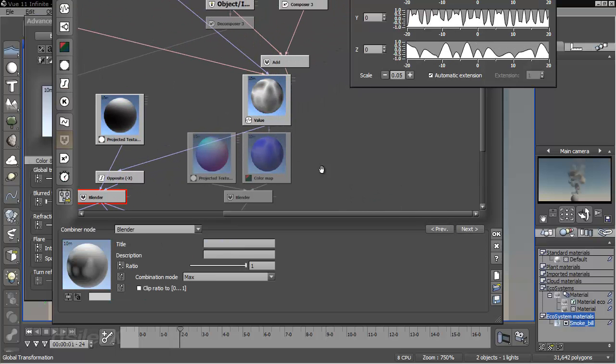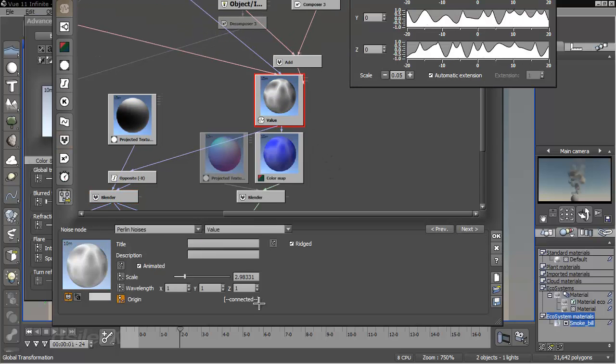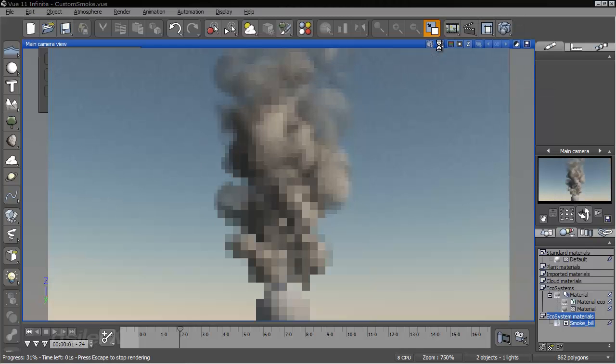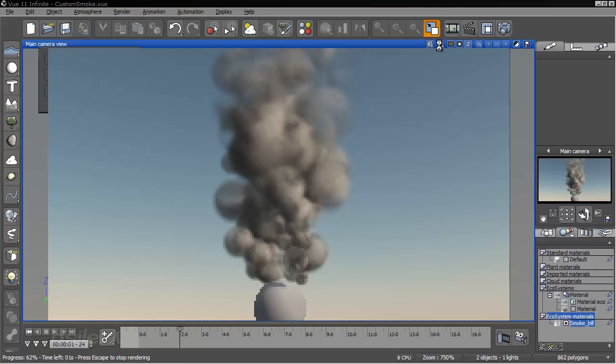So that should look a little better. And then I'm going to decrease the scale to about 1 and see how that looks. I also want to set the Z scale to 0.8 and lower that a little. And we can see the noise a lot more now. It looks a little more interesting.